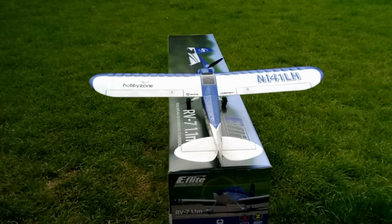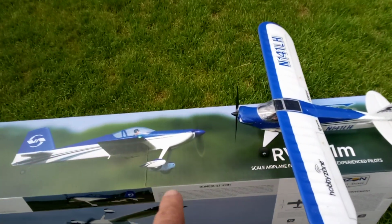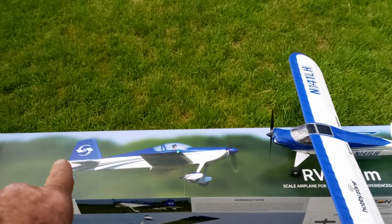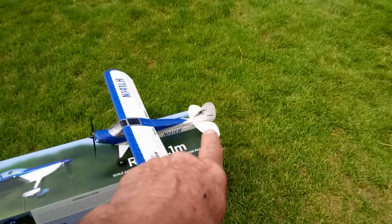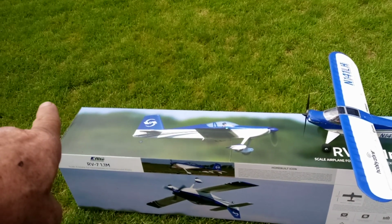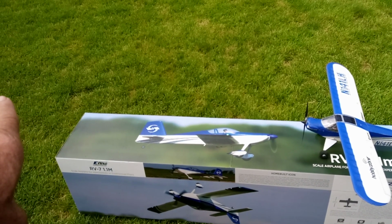So this box here, which is for the RB7, the top is the approximate same dimensions as the Carbon Cub wing. Now this box is 3 inches shorter than the Carbon Cub wing. So if I can take off from this, I can take off from the Carbon Cub wing in terms of having enough room. And that's the purpose of this test.